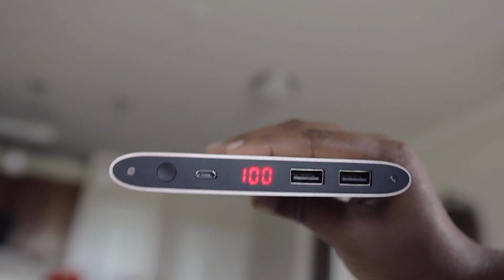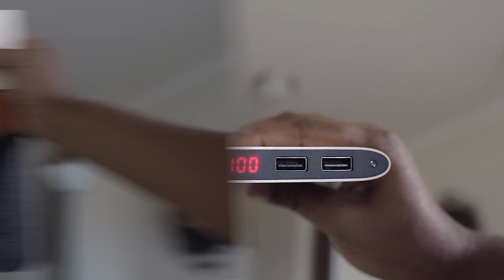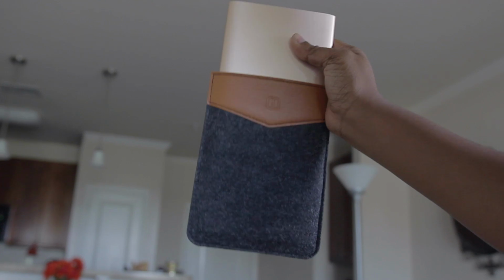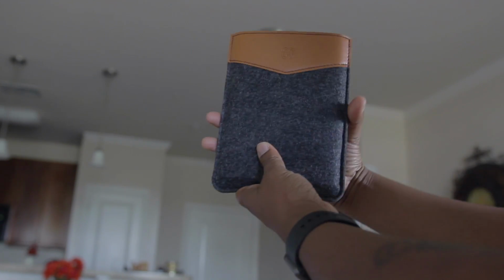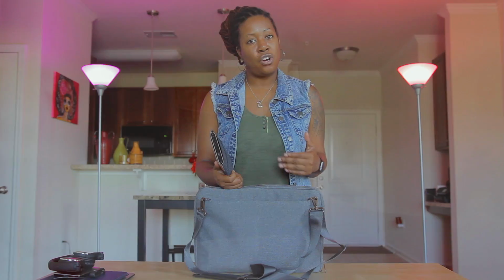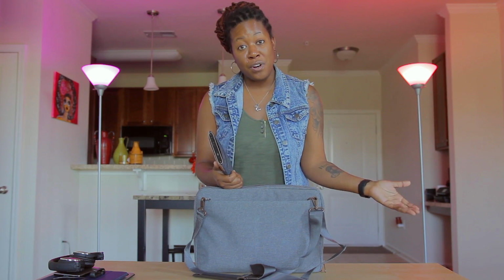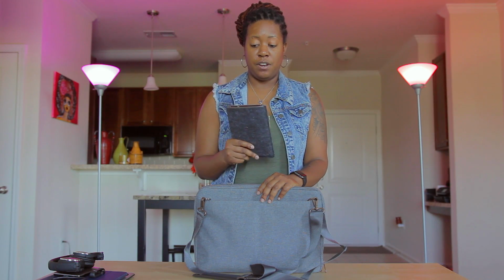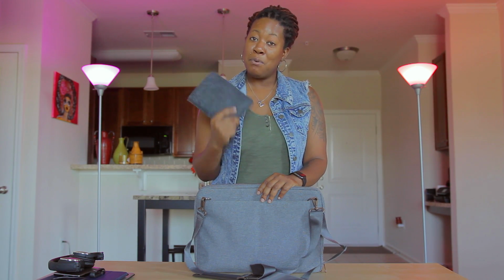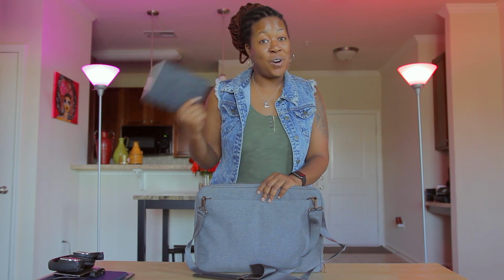You also have an LED display to let you know how much battery you have remaining on the battery pack itself. But I can charge my devices up so many times with a battery pack like this. And even when it gets down to 30%, I know that I can still charge my iPhone or my iPad up a good time or 2 more. So anytime I stay off anywhere, when I'm out and about, this may be more than what I need, but I just like carrying it because I know this is all I'm gonna need.